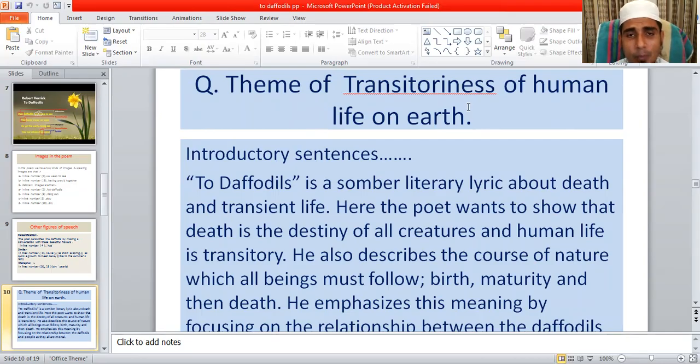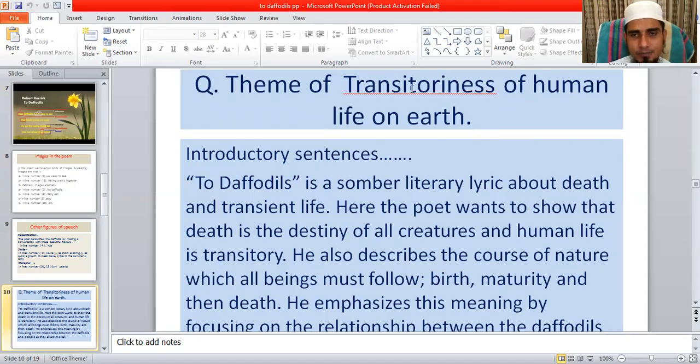So my dear students, how will you prepare the answer? There is an instruction here. At the very beginning of any question, listen to me carefully, we have to give some introductory sentences. In this introductory sentence, you will explain what you are going to narrate in the last section of this answer. In this way, you will prepare at first a topic sentence. The sentence narrates the main issues that are going to be narrated in the last portion. And also, you can give an idea about the poet.